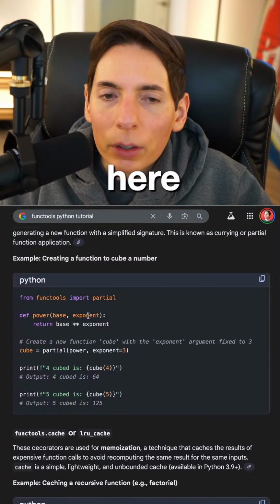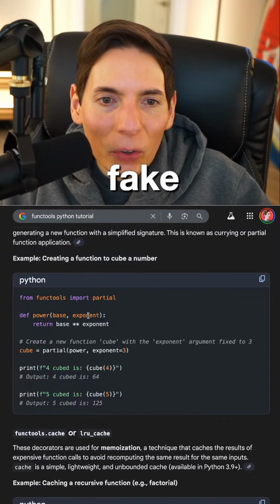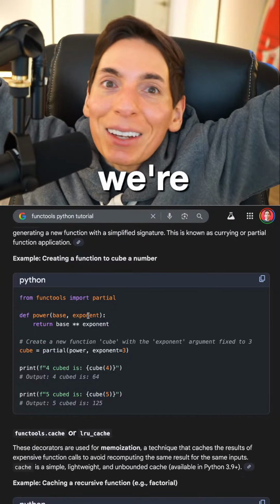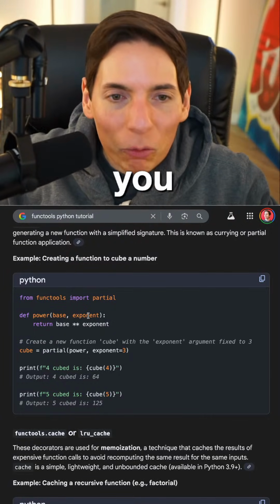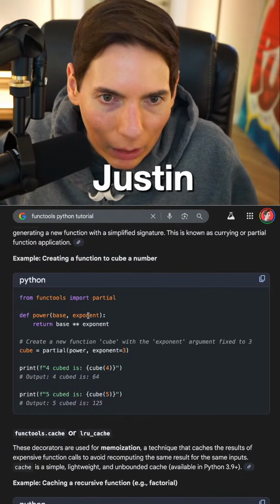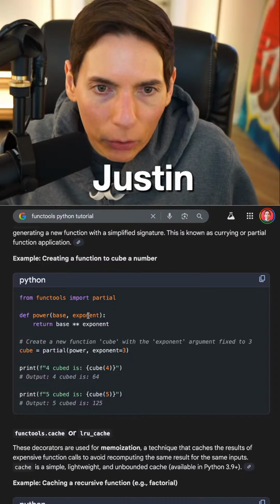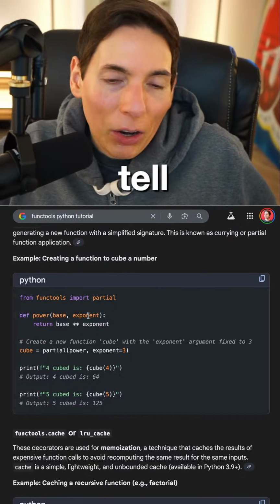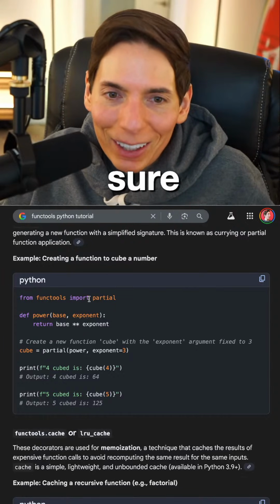Let's see here. You look fake. Hey, how's it going there, Justin? We're real. We're not fake. We're real. You look fake. Well, you know what, Justin? Say Justin no blares. Is that how we say that? We're real. I mean, as far as I can tell. Aren't we? I'm pretty sure we're real.